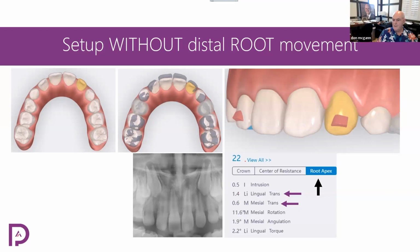So it says here, on 2.2, you just click on 2.2 on the setup in progressive aligner. You just click it on there, and then you put it all the way out to the last tray, and then it says, all right, we have 1.4 millimeters of lingual root translation or millimeter movement. So the upper lateral is going, the apex is going back 1.4. Well, we don't care about that. That's okay, just as long as there's not an impacted tooth there. But what we are concerned about is that we don't have the root moving distal. So this one, it has 0.6 mesial.